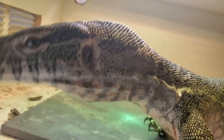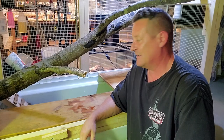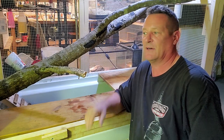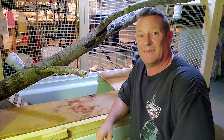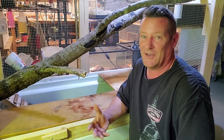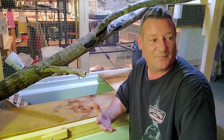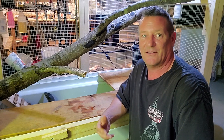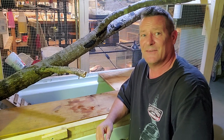Even with all this space, he's starting to outgrow this enclosure. The next one coming for him is going to be about twice this size — I'm going from a standard tub to a big garden tub framed into the enclosure, with a larger spot, more basking area, and more places to dig. He's got a whole new house coming. That's the thing about keeping big reptiles — you've also got to have a lot of room for them. I've got him plus three snakes over twelve feet long, plus all the leopard geckos, bearded dragons, ball pythons, king snakes, hog nose — all that stuff. Your Nile monitor is probably going to have the biggest enclosure in the house.